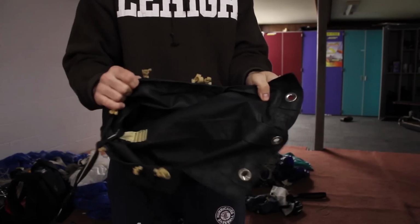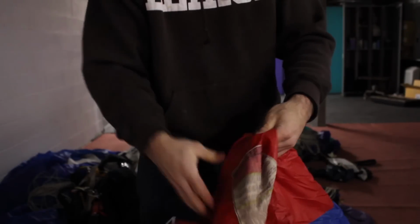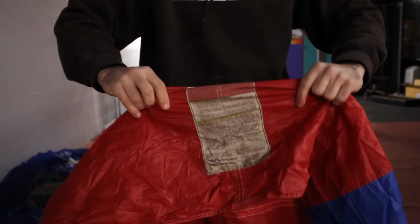That you see here. This is the tail fabric of the canopy. You can see it's the edge. There's no lines connected here. This is the warning label.